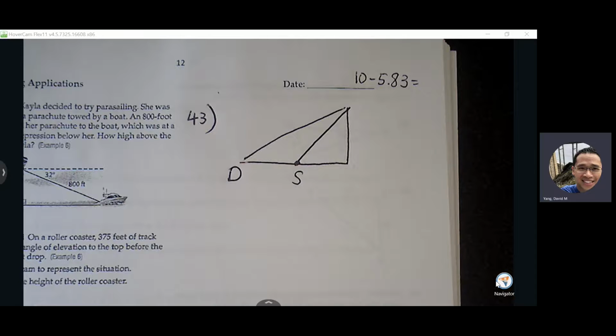Wait, why do you subtract from 10? Okay, so this is the height. The bottom of this triangle is the height of the players. So this is 5.83 feet. But then the goal is 10 feet. So then we just subtract the difference because this triangle is floating in the air. It's not being measured from the ground. It's measured from the heights of the players. So we do 10 minus 5.83, and that gives us 4.167.